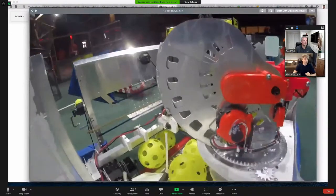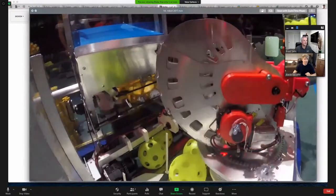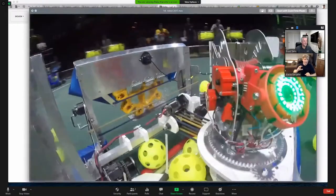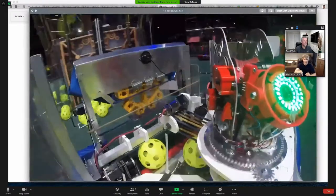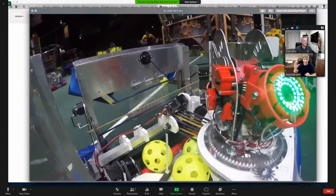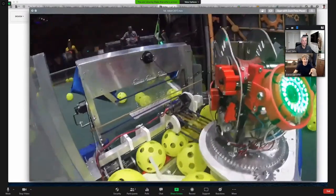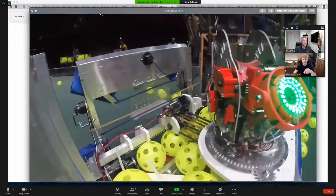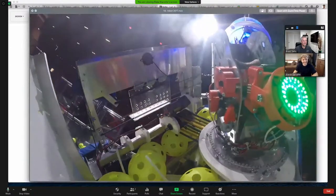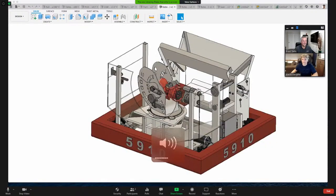We have to go all the way to the other end of the field and pick up these big plastic gears. And then we have to place these gears on hooks. You see the turret there has vision, so it always tracks the target. And at the end of the game, we are climbing up a rope. Holy cow! So you had to make the robot climb a rope. Yeah. That's amazing.